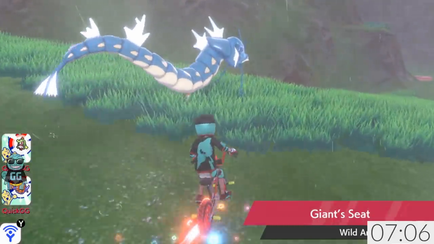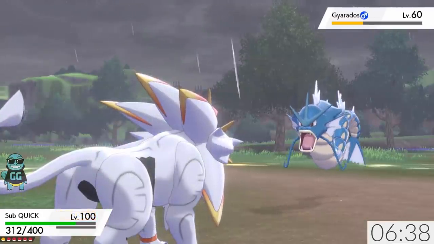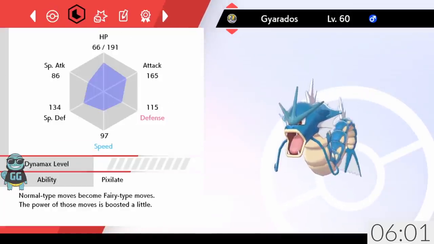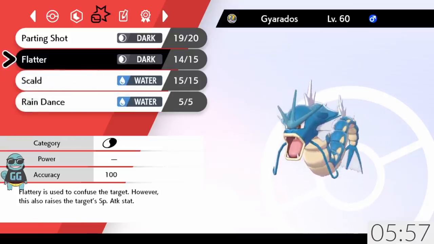Okay, now it's raining out here. Oh my god, a Gyarados! We got choices here. All right, Gyarados, come on. Stay in the Ultra Ball for the team, please. All right, another catch. No problem. Okay, Gyarados, please have good moves. Pixelate. Normal moves become fairy moves. Interesting. We got Parting Shot, Flatter, Scald, and Rain Dance. Are you kidding me? That's an awful moveset for a Gyarados.